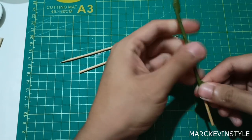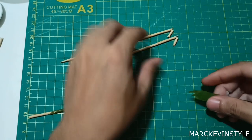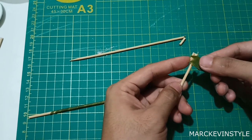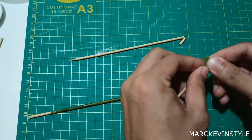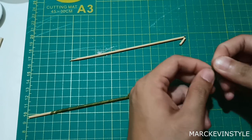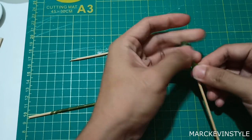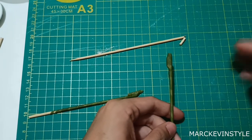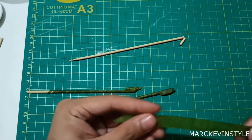Cover it with floral tape, just like that. Remove the excess. So again, this is how I cover it. First, you need to put it at this position, okay? Not higher, not lower, at the middle. Cover, pinch, twist, pinch, twist, pinch, and twist. Make sure that you cover the top part first before you gently and slowly go down and twist, twist, twist. So this will act like the loop if you're using floral wire.